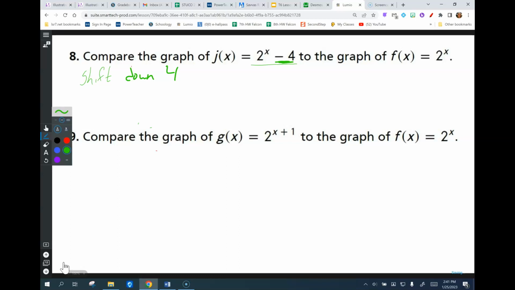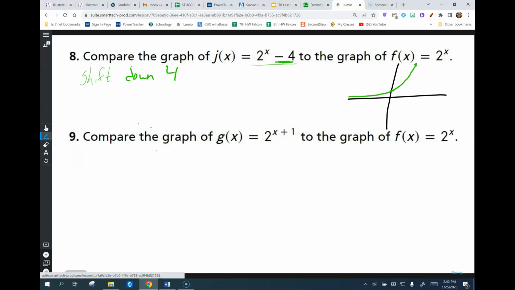Sometimes what makes it easier is if you actually just sketch this parent function. And when I say sketch this, what I'm talking about is that we know that it's going to just kind of come along and go right up like this, right? Mark your y-intercept. Your y-intercept is the point (0, 1). That might help some. It's always going to look pretty much like this. Your asymptote here, of course, is y equals 0. There's your asymptote. But it just makes it a little easier to see what's happening.